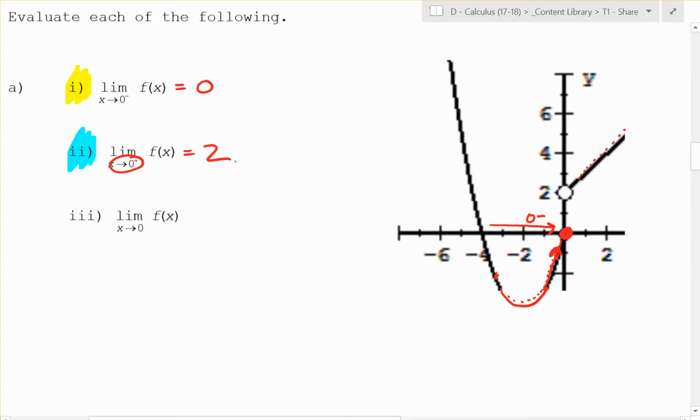So you'll notice now that this just says, what happens as x goes to 0? What this means is it is a number if it's the same from the left and right, and it is said not to exist if it's different.